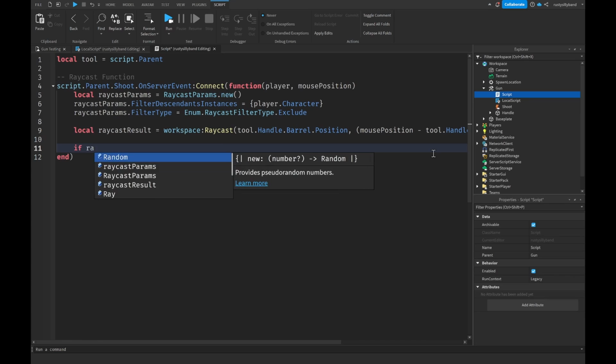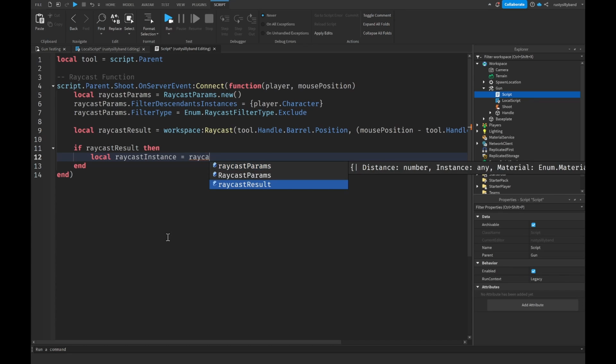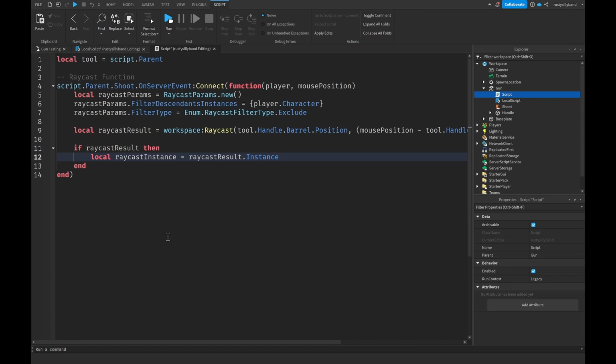Next, we check if our raycastResult, then what this is doing is we're basically checking that if our raycast result hits something, which means it's not nil, then we're going to say local raycastInstance, and this will be equal to raycastResult.Instance, and what this is going to get is whatever the instance is that our raycast hit.